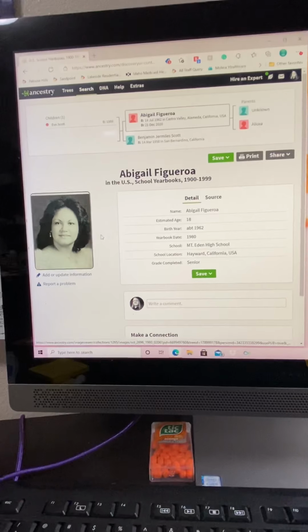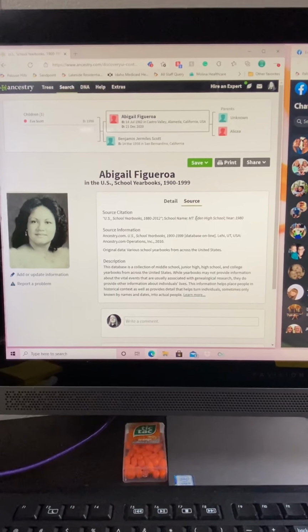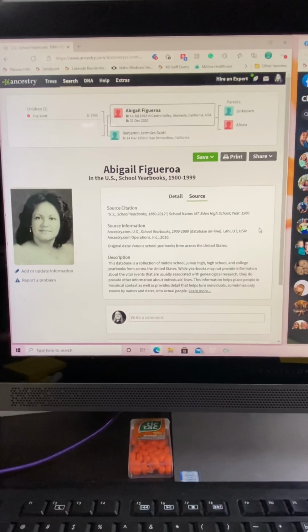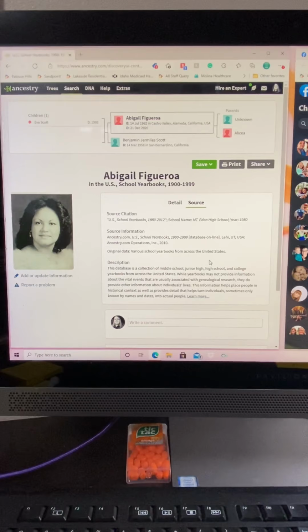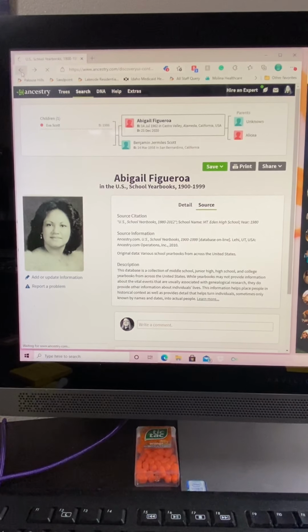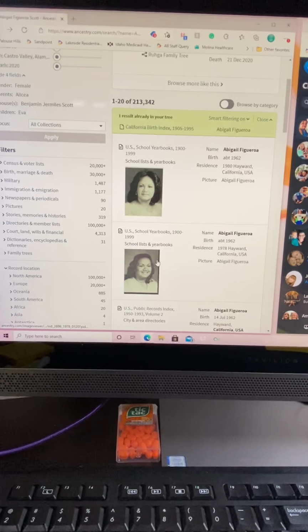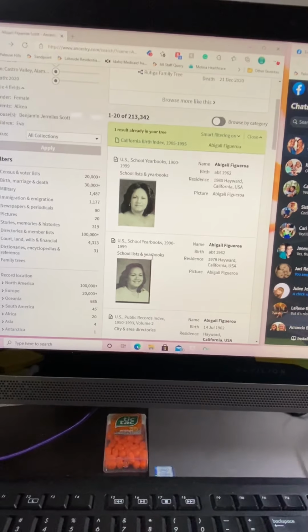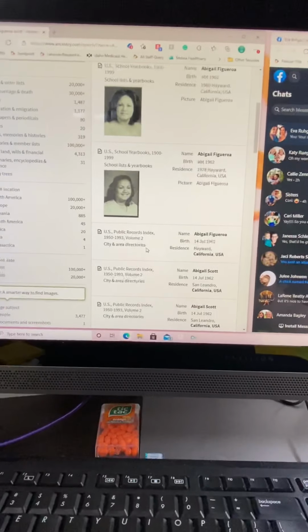If I wanted to find out where that was, I could go to source and it would tell me the name of her high school and her graduation year. Sometimes there are facts just in plain sight that we didn't even think about. If that really is her, we would be able to save her pictures to the tree. That's pretty cool.